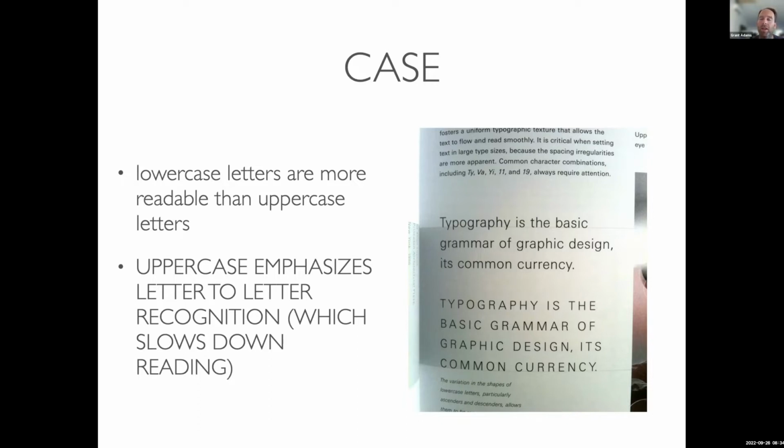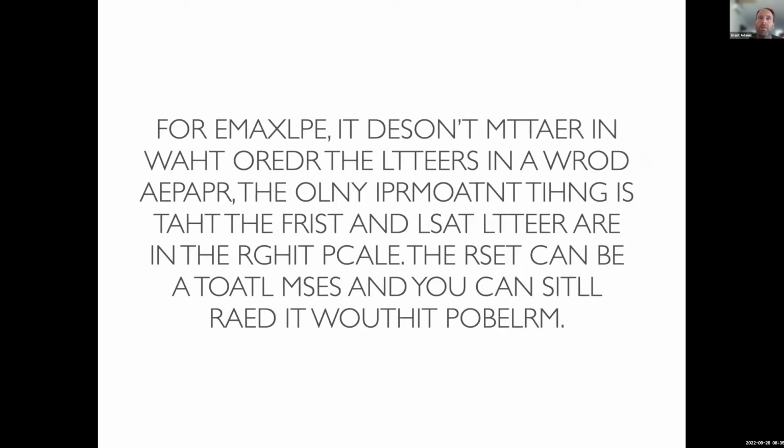If you wrote your whole English paper or your whole history paper in all capital letters, it would be very difficult to read, and your professor would be very annoyed with you because it's hard to read. So that's something to be aware of. So here we go. For example, it doesn't matter in what order the letters in a word appear. The only important thing is that the first and last letters are in the right place, right? So this is hard to read because not only are the letters a little bit scrambled, but they're all capital. So you have to kind of concentrate on the letters.